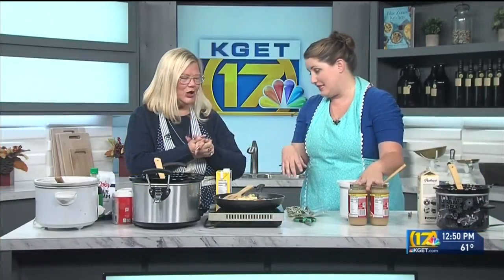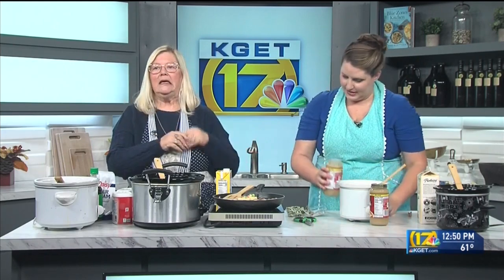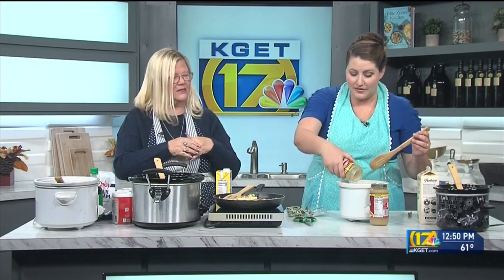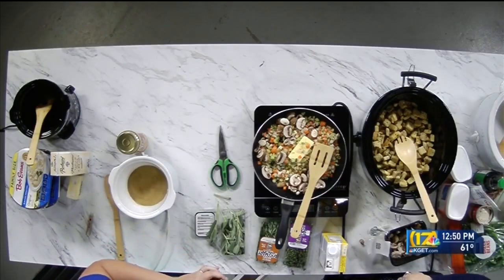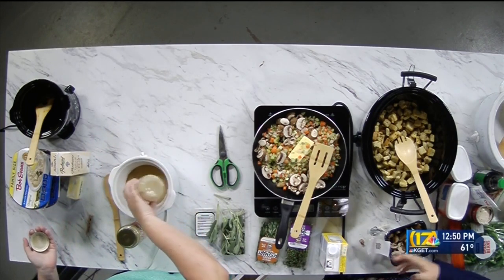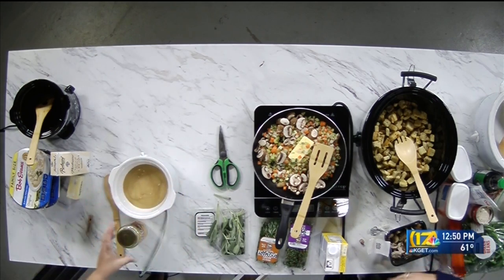Making gravy at the last minute is always stressful. You can roast turkey pieces ahead of time and make your gravy, or we went easy and used jarred gravy this time. Throw the gravy in the crock pot first thing in the morning, put it on warm, let it simmer, throw in a pat of butter. You can also add your turkey drippings when it comes out of the oven — it gives it that flavor — plus some fresh cracked pepper. If you're deep fat frying your bird you won't have drippings, so roast some pieces ahead of time or just do jarred gravy. Their R&D departments are far beyond my kitchen knowledge.